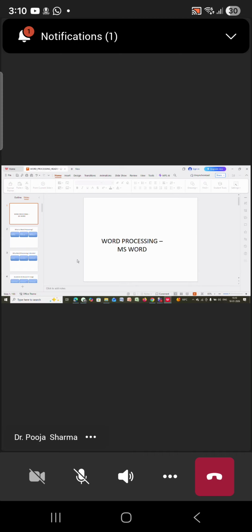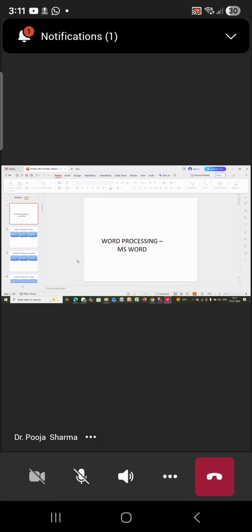The third reason is that formatting is possible. We can change font size, style, spacing and layout as per our requirement. Another reason is that documents can be stored electronically and reused later whenever we require. This is very important in academic and research work. Clear?